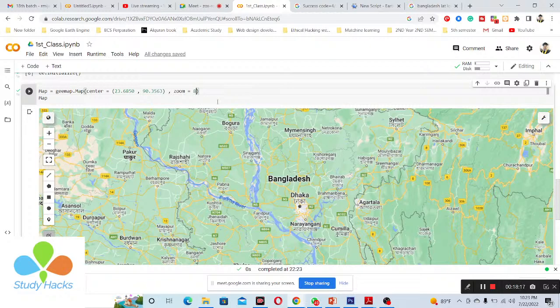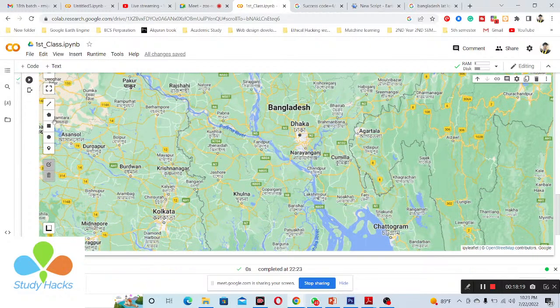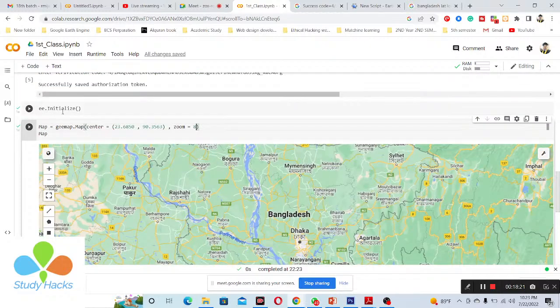Okay, so this is the process of how you can easily add the map using the Google Earth Engine map. And if you want, you can also use different types of base map. Okay, so now I also try to discuss how you can easily use the different types of base map. Suppose if you want, you can use the hybrid map. If you want, you can use the satellite map. If you want, you can use the topographic map. A lot of base maps are available in the geemap package.